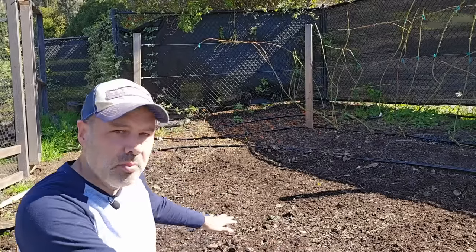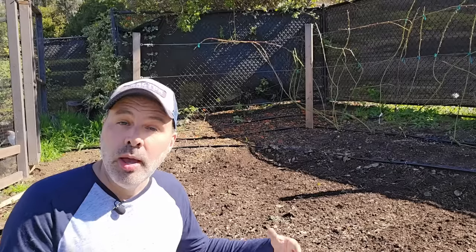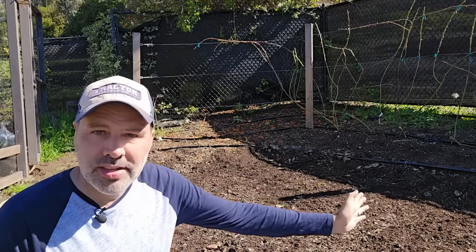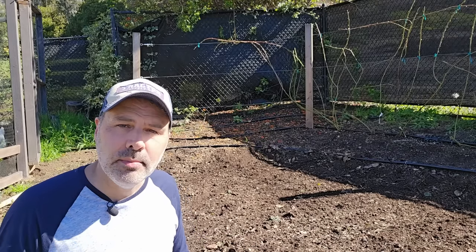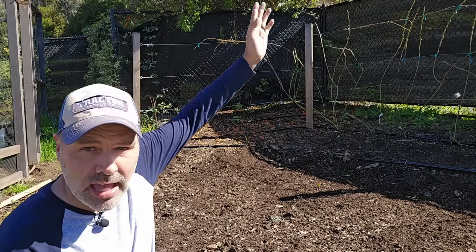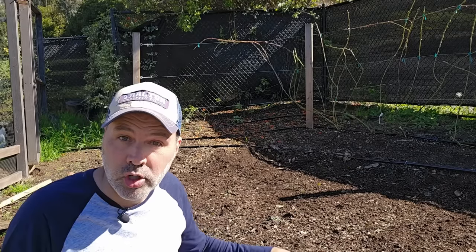All right, I've got all the debris and leaves and things cleared out of here. It's flattened out. I'm going to set up my raised rows here made out of the mushroom compost. And I'm going to have them go in a north-south direction. Now, this is not imperative that you do north-south, but the idea behind north-south is that as the sun rises in the east and travels over the garden to the west, it's going to be able to hit both sides of every row so everything gets good coverage.